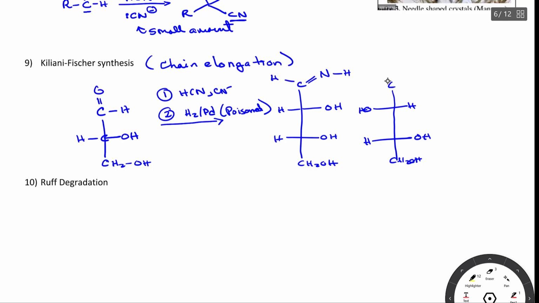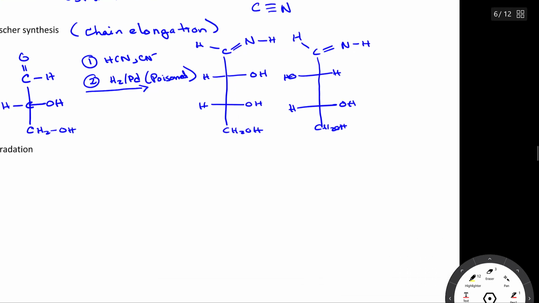And so this is a partial reduction of the cyanide functional group. Remember, the cyanide molecule looks like that. And so what I'm doing is getting rid of one of the double bonds. And it turns out when you put this in water, it'll hydrolyze back to a carbonyl functional group. So these will hydrolyze into, and this will be the shorthand notation, the tetrose, which looks like this and like this. And again, at the top, I'll have a CHO. And to do this, I just do H plus and H2O.